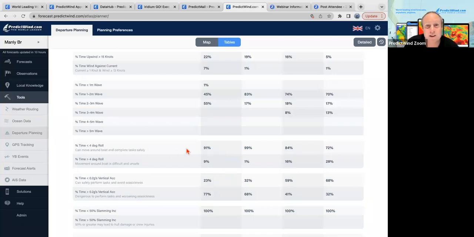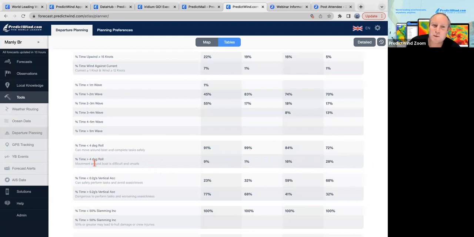So 91% of the time, 99, 84, 72% of the time, we're in what we consider okay conditions. We would run our weather routing to see how much of the time, we look at that in more detail. But then we have this time that we're over this threshold. This isn't saying you shouldn't do it, but we're trying to choose a departure time, right?